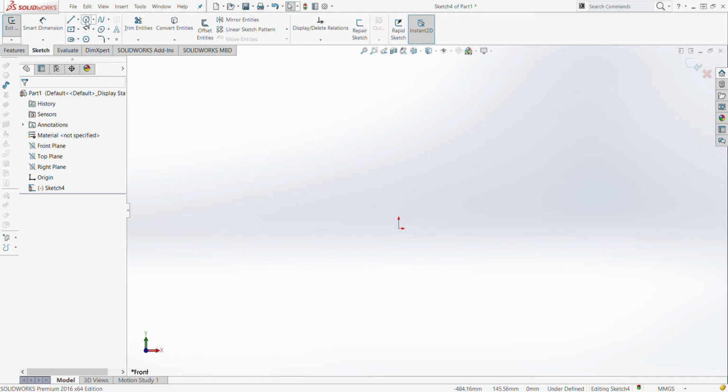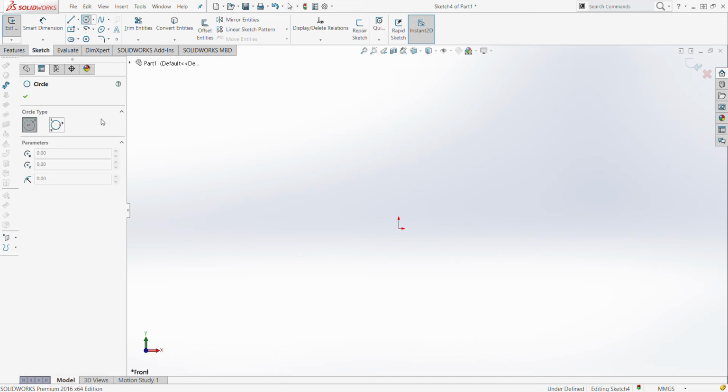Our second tool for today is the circle tool. If you click on the circle tool, on your left property manager you will see two options. The first one is a circle that requires two parameters: the first being the center, and the second being the radius.